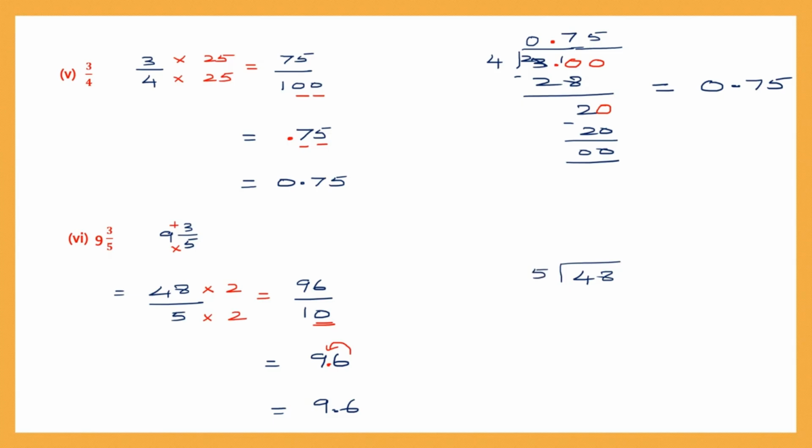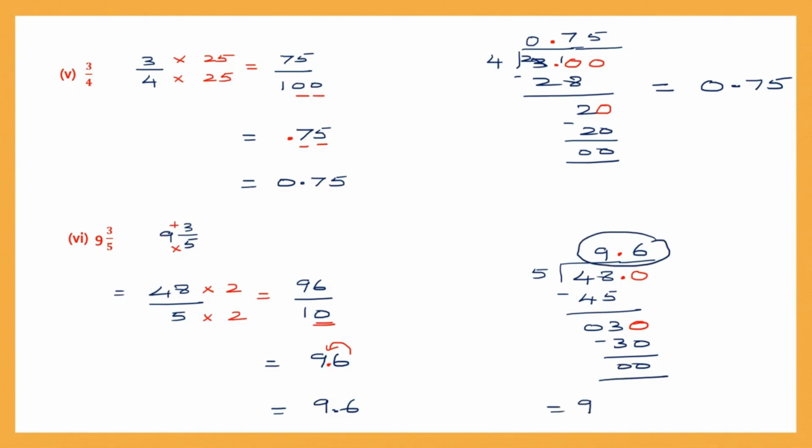So we have 48 here, 5 9s are 45. Minus, we bring down this, 8 minus 5 is 3, 0. Now to continue the division, we need to put a point here, carry that point up. Now we can put a 0 here. I'm going to bring that 0 down. Now my number is 30. So if I continue my division, 5 6s are 30 minus 0. So what is the answer here? The quotient is our answer and that is 9.6. So again, the answer here is 9.6 and the answer here is 9.6.